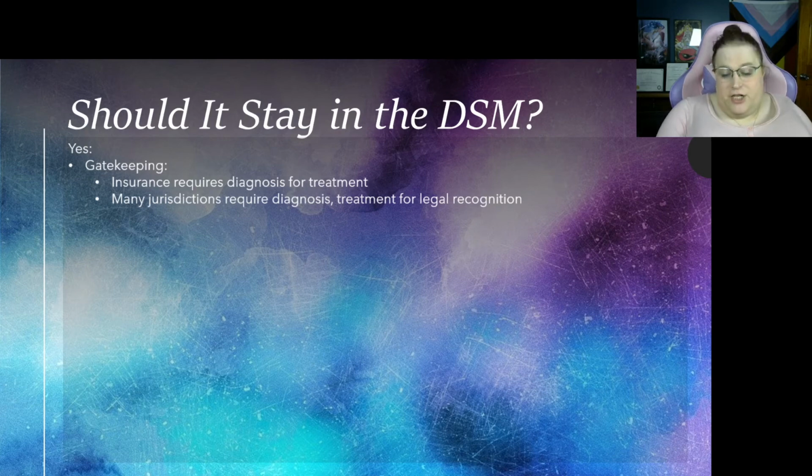So there has to be a diagnosis that can be applied. In addition, many jurisdictions, following the models originated by Harry Benjamin, require diagnosis and treatment to legally recognize you as your gender. To use my own experience as an example, in DC, where I was living at the time that I legally changed my name and gender, the process for changing my name was exactly the same as it was for anyone else who wanted to change their name, which was I had to contact my creditors and provide proof that I had done so to show that I wasn't changing my name to escape a debt or commit fraud. And once a judge was satisfied that I wasn't committing a fraud, they ordered my name to be changed in the records. Changing my gender consists of then taking that order to the DMV and filling out the form to get an ID and checking whatever box I wanted for gender, because in DC you can check whatever box you want for gender and that's your legal gender.